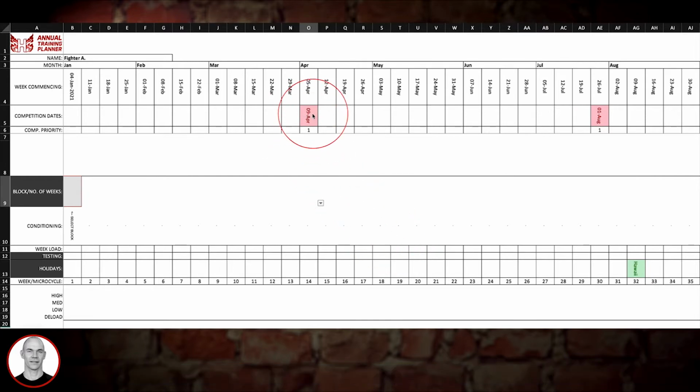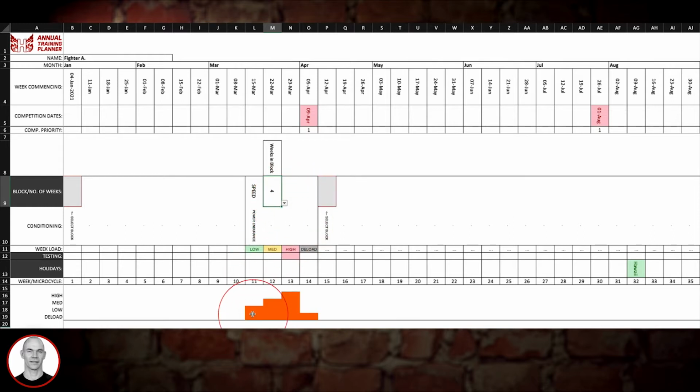Both of these fights are actually towards the end of the week that they land in, so we can use this week as a deload to peak for that fight. I'm going to backtrack from this particular week, going 4 weeks back, and we'll finish with a speed block, which is the ideal type of block to run into a fight. That's the most fight-specific one, and we're going to have that as 4 weeks. So that's going to look like that. We've got a low week, a medium week, a high week, and then we deload on the week of the fight. So that all looks good.